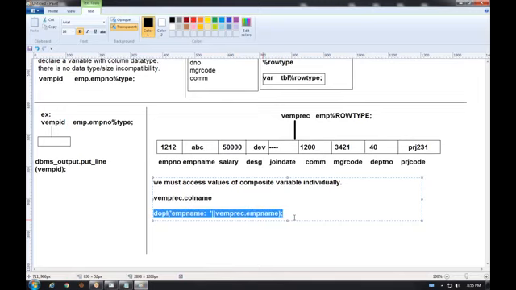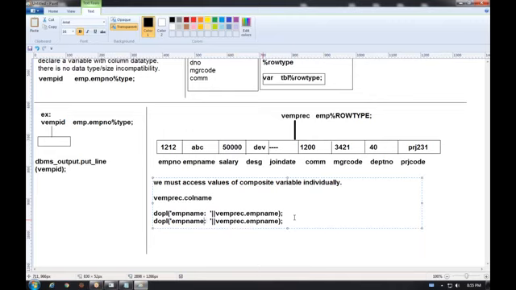If you want to display salary, listen carefully. If you want to display employee salary, so how can I display? v emp record, variable emp record dot salary, column name. Understand how to access values from individual locations?